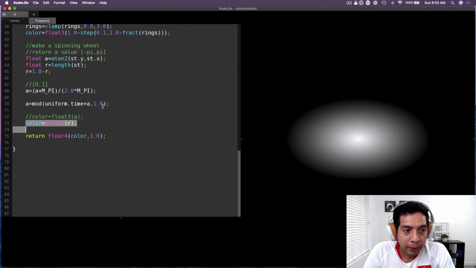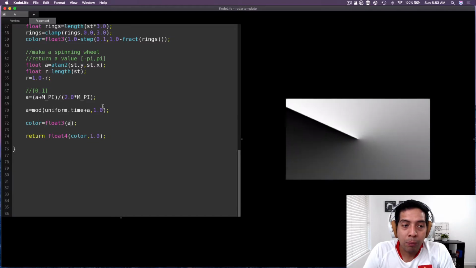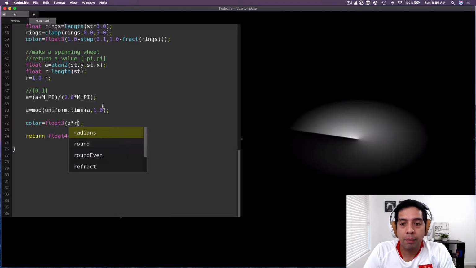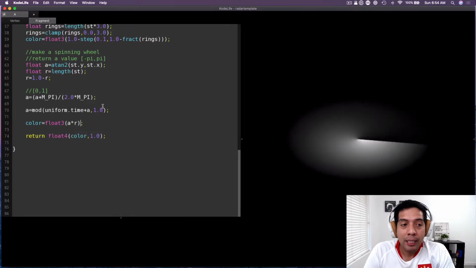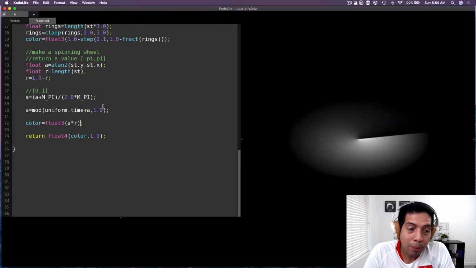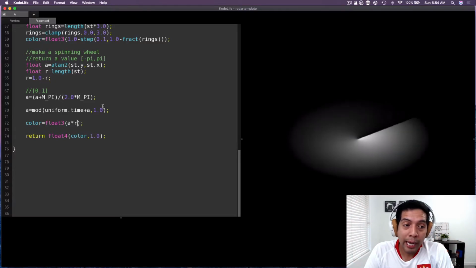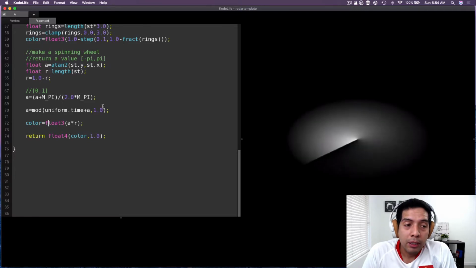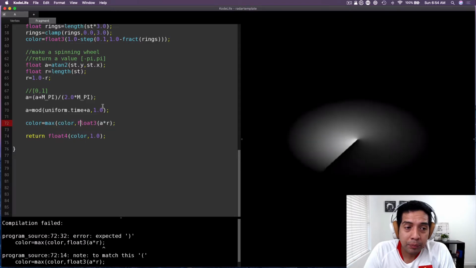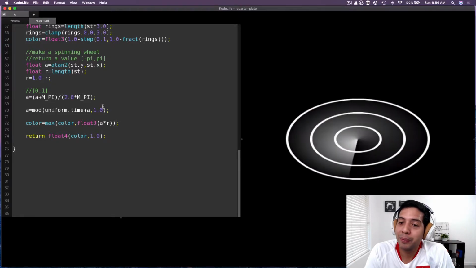All right, so now that we have that, let me get the color here. Now I'm going to multiply my angle, the spinning, times r, and we get something like that. At this point, it is the right moment for us to mix the rings and the spinning circle. To do that, you can use mix or something like that, but I have found that if you use max, it actually does the intersection, and you get something like this, which is quite nice, right?